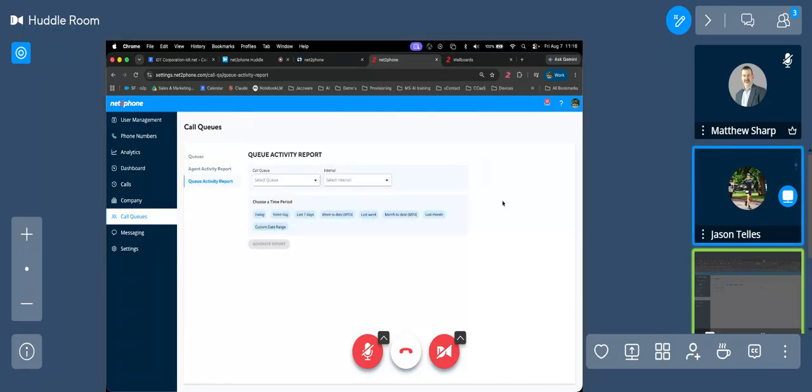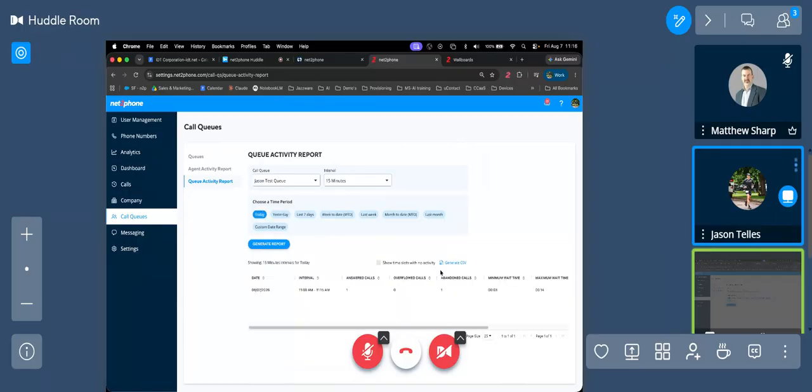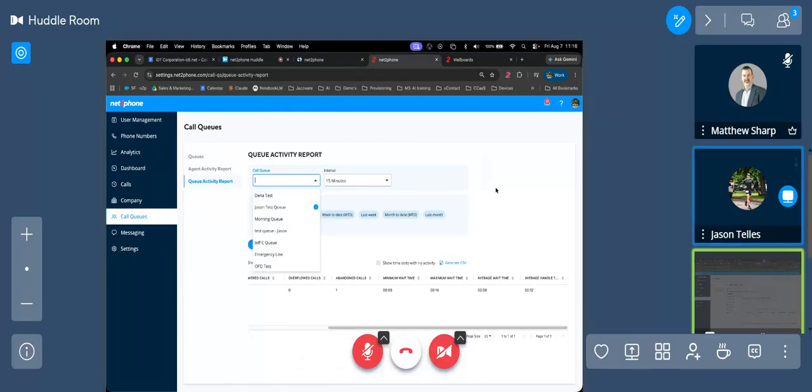Going into the queue activity, this shows calls going into the queue, so your call logs going into that as well. Let's run a report here. Again, here you go. Here it shows the date, the time interval, and answered calls. So as you can see, it gives you that call history information per that queue. You can select your queue and then generate that with a spreadsheet or in a CSV format as well.